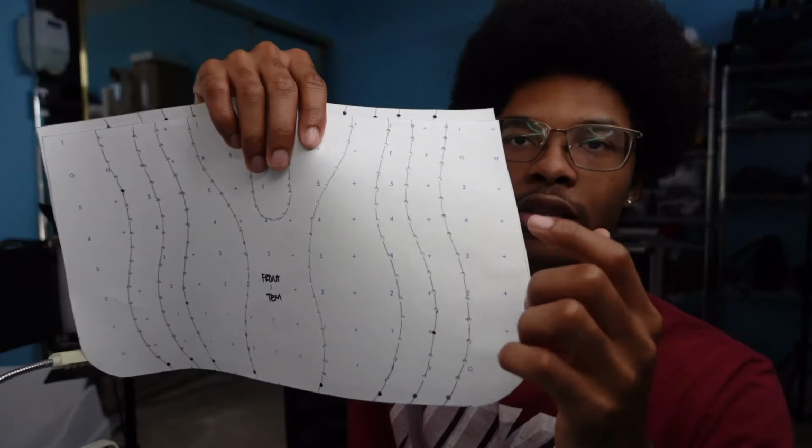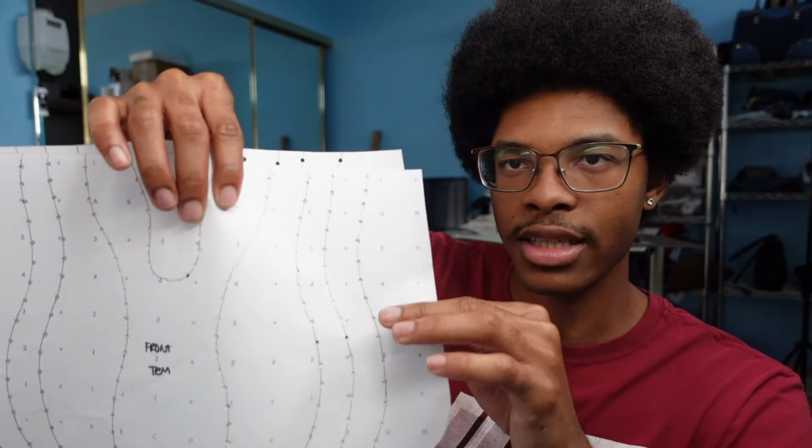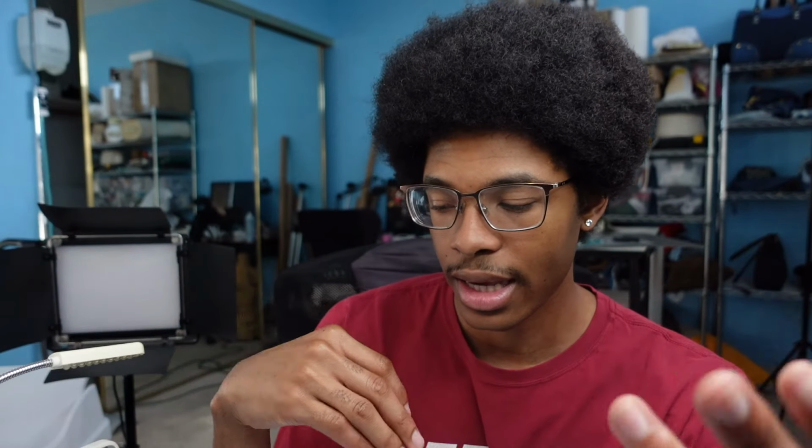So essentially what I do is I poke holes, and I'm just gonna take my chalk pencil, dot the holes, and then take it off, connect the lines, and then that's where all my overlaying pieces are gonna be lined up. And really it's just to help everything be aligned and cohesive. So that's the first thing I'm gonna do, and then I'll check back in and let you know what's next. So yeah, let's start this bag.